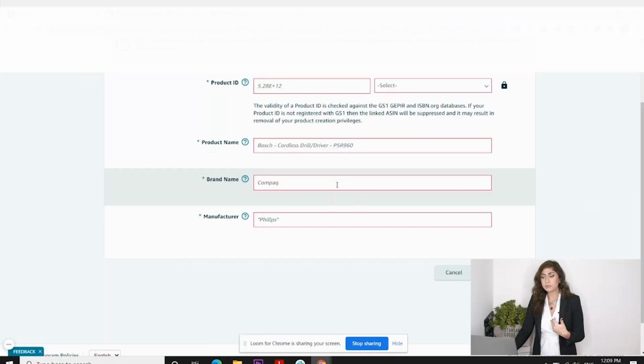These are additional errors that Amazon has been putting in because they want you to get approval before you actually list your product, either approval for the UPC code or approval for the actual brand name. Brand name is where most sellers are currently getting an error called error 5665, and this is where there's a very big misconception between brand approval and brand registration.